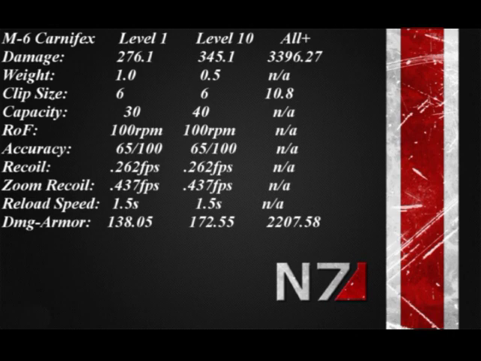Now, since we are comparing the Carnifex and the Paladin, the recoil and the zoom recoil are going to be a bit of a difference. The Carnifex has better recoil and better zoom recoil than the Paladin does, no matter what you do. Now, the recoil for the Carnifex comes out at 0.262 frames per second. Could be forks, spoons, I don't know. For a knife. Bring a knife to a gunfight, I mean, that might work too. But it comes out 0.262 frames per second, which means it's going to be 0.262 seconds until the gun stops independently moving from the time you pull the trigger and fire the bullet.